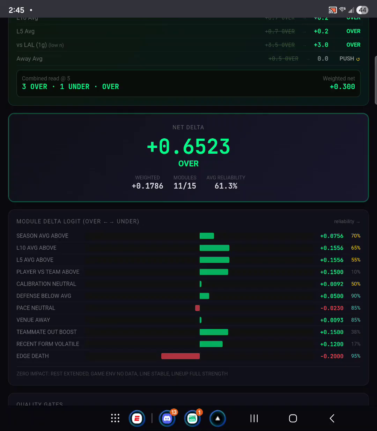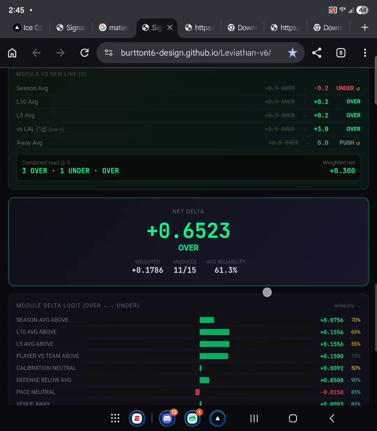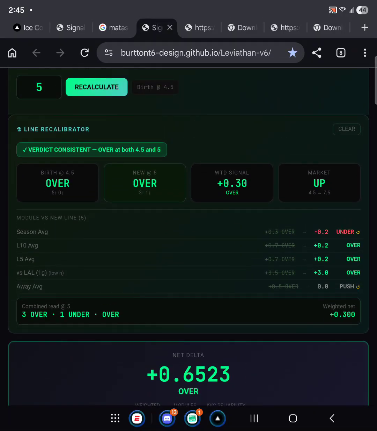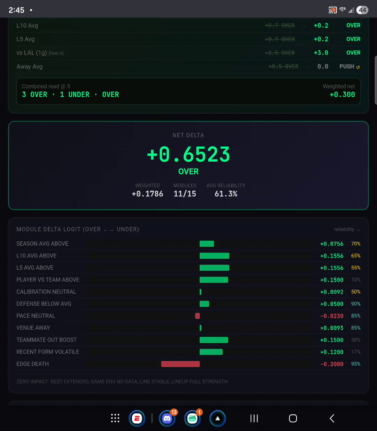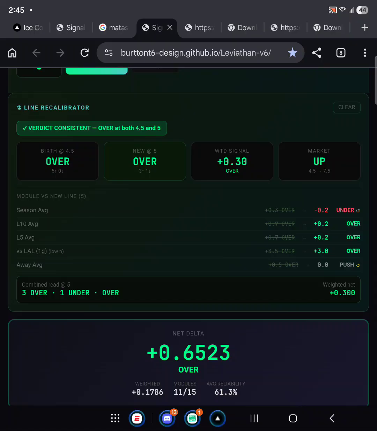Now this doesn't necessarily mean that he's gonna go over, because like I said, there's two sides to every story. And if you really want to decide if he's gonna go under, you look at his under modules and say, hey, what really sways me to go under on this? And the thing that sways you under is like, hey, slower pace, pace neutral is red, so it means slower pace, fewer shot opportunities. And then you have edge depth, which is, hey, this doesn't look like a good setup. You know, like you're watching stocks, you wait till it gets across VWAP, bounces off VWAP, and then keeps going. That's your setup right there. It's not a good setup.